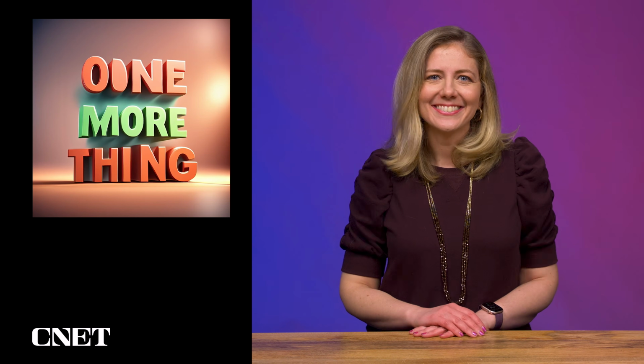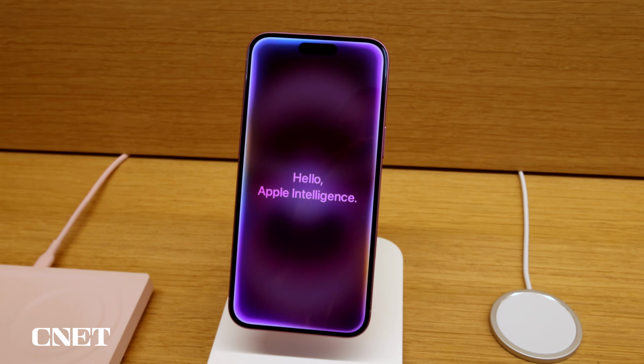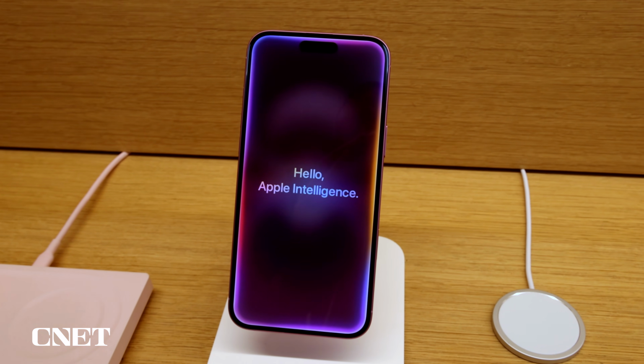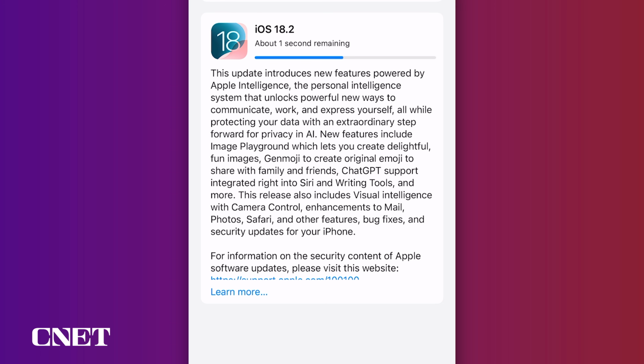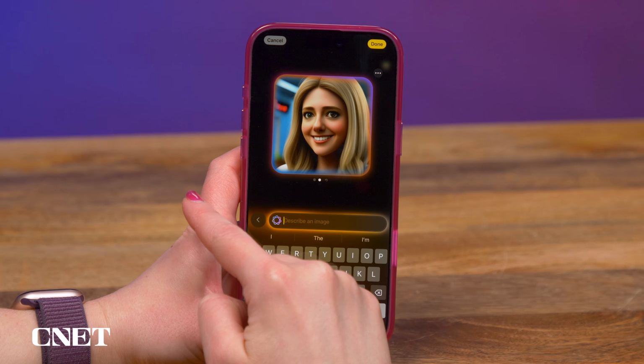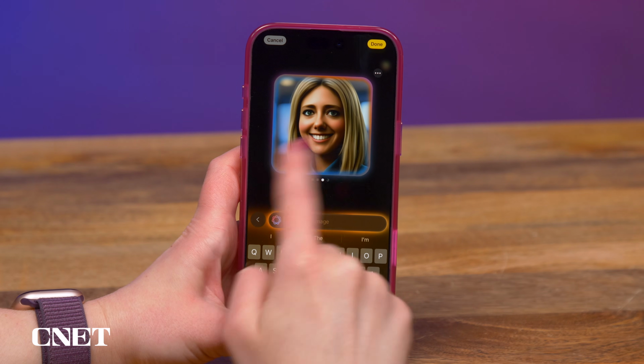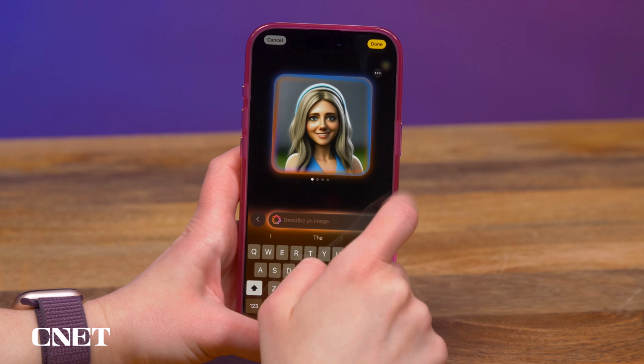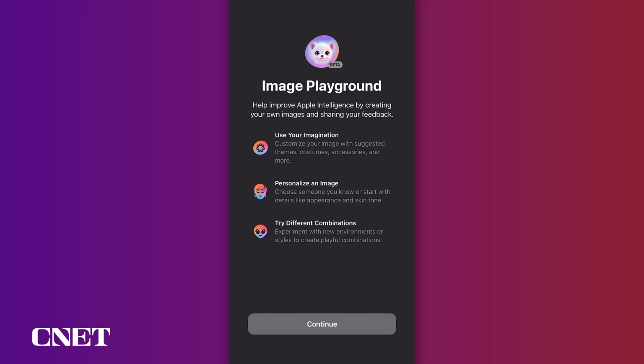Close enough. Apple is gradually releasing its AI tools on the iPhone, the iPad, and Mac with operating system updates. Now, most of what I'll be showing is from iOS 18.2 that I am making with my iPhone 16, but you can also create this stuff on a Mac or iPad. Now, let's start with Image Playground.